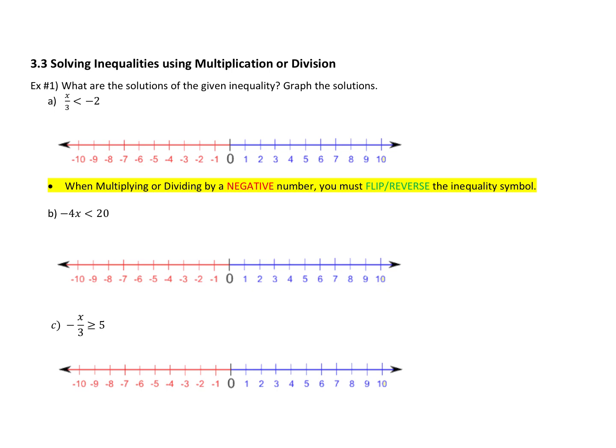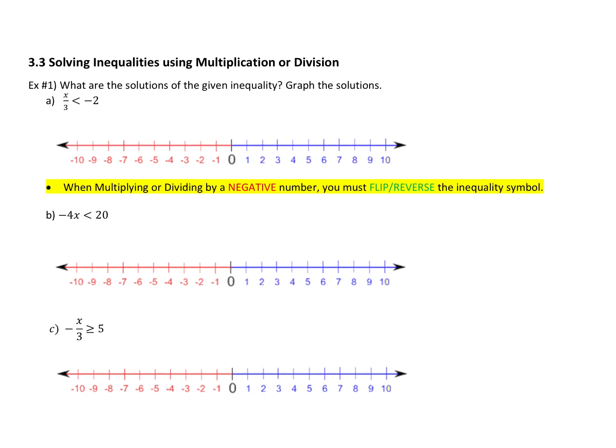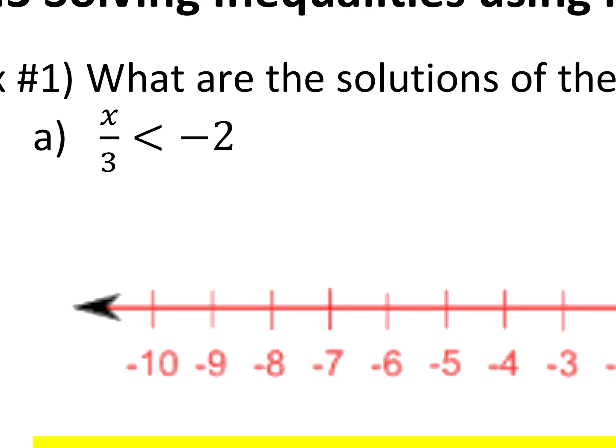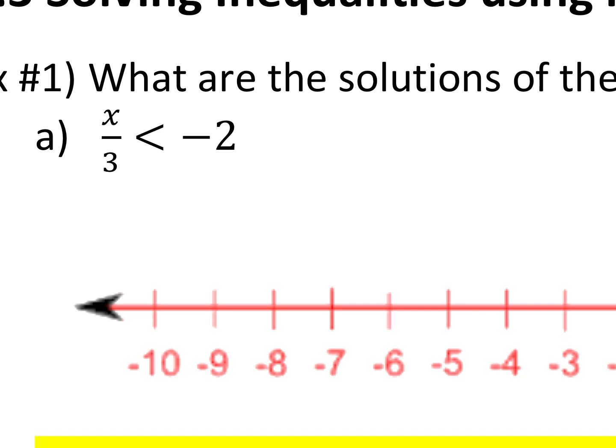Yeah. So let's just pretend for a minute that this is an equation, and it says x over 3 equals negative 2. What would the step be to get x by itself? Multiply by 3. Okay, so if I multiply by 3 on both sides, so multiply by 3 here and multiply by 3 here. Remember, whatever you do to one side, you have to do the same thing to the other. I didn't see that always on your test. Make sure whatever you do to the left side of the equation, you do the exact same thing to the right side of the equation.